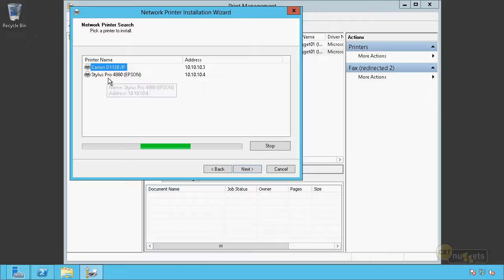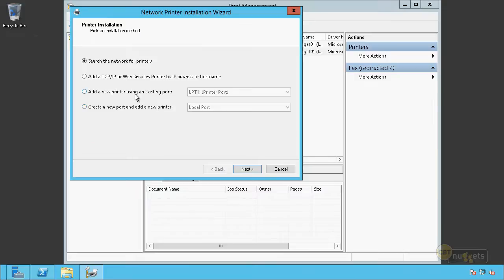Look, it automatically picked up both of the printers I have. This one's kind of a small office printer that does print, scan, fax, all the conventional stuff that you'd need. And then this one's a large photo printer that I have as well. But I don't have drivers for those, so I'm going to go ahead and do something else. And I'll just show you through all of the steps here.